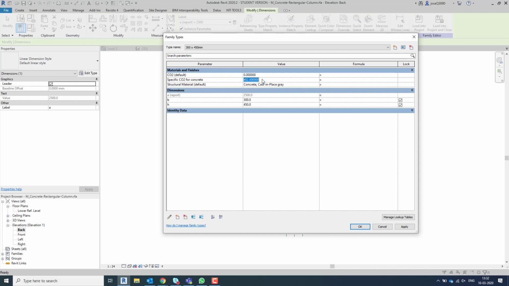Right? If you move the level, the CO2 adapts. Then I have something that is fixed. 402 is fixed because it's a cubic meter. It doesn't matter. It's a cubic meter of concrete, 1 by 1 by 1, 402 kilograms of CO2, right? Now I have to make another calculation for the one that varies. For the one that is fixed, I'm going to have the CO2 of this element.